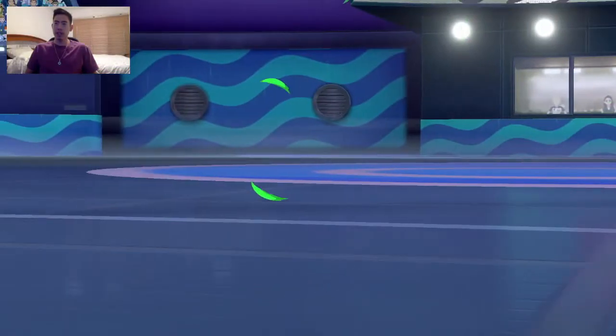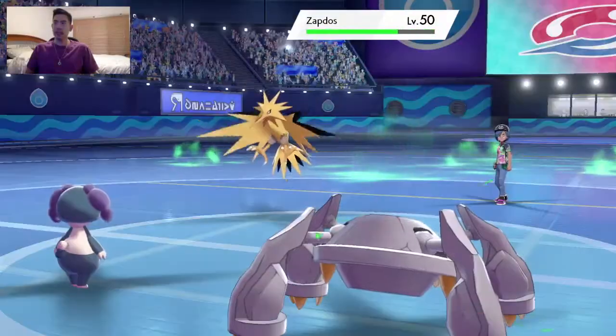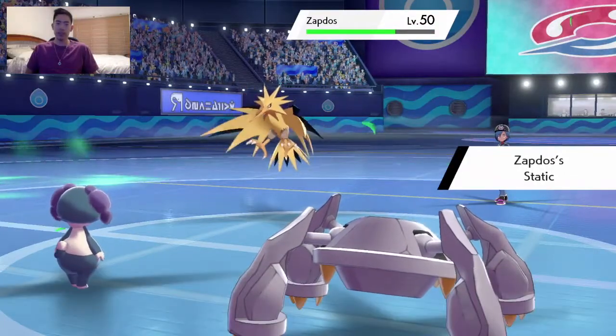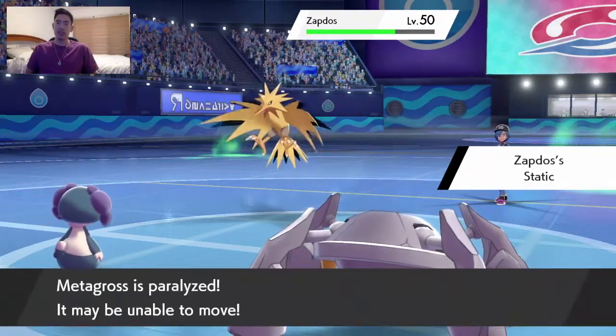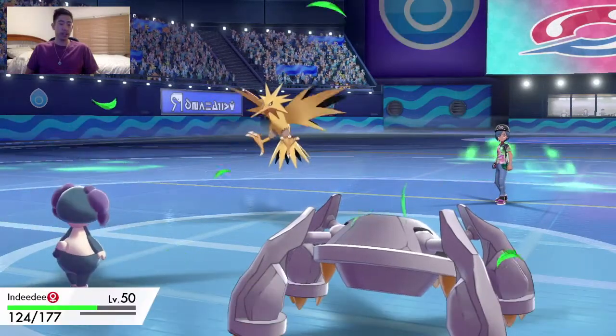Should have just Ice Punched that thing. But that thing could be Weakness Policy. Iron Head comes out. Give me the flinch. Not very effective. Ooh, that's not going to be good. Yikes. Flinched, at least. So, that's cool.